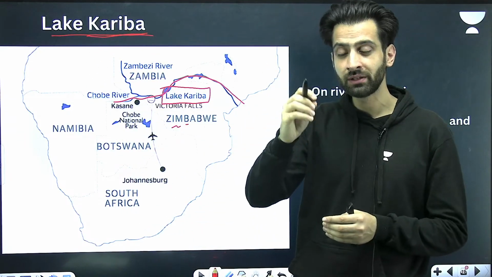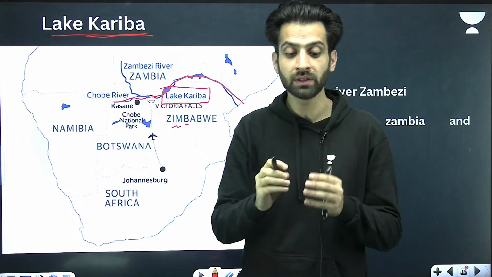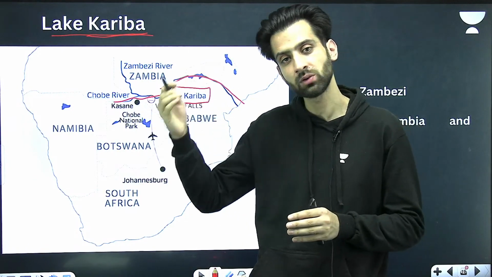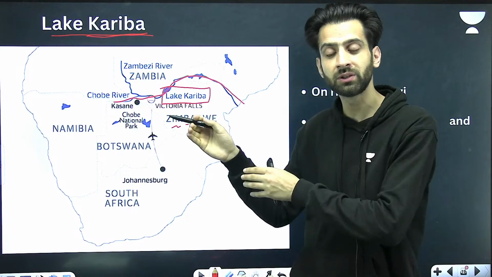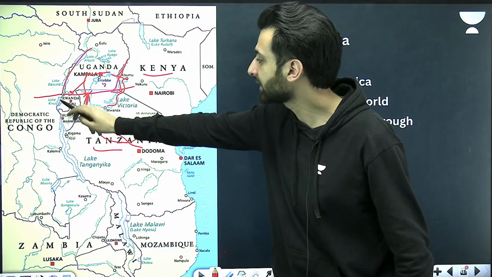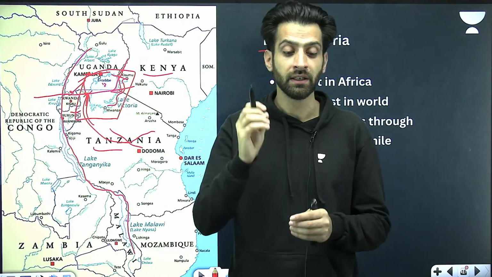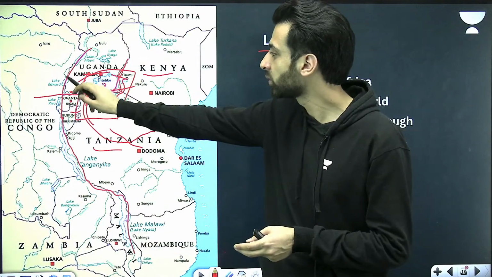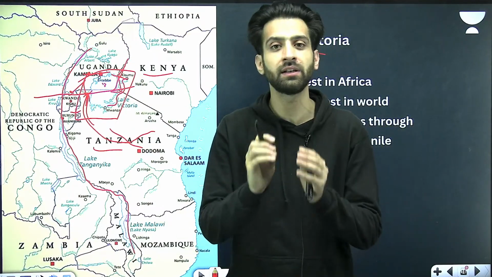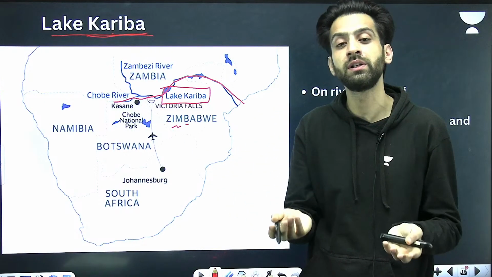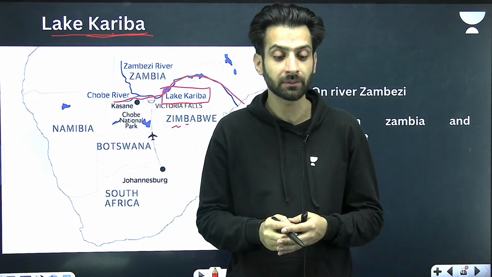So Lake Kariba. See, when we finished Lake Malawi, that was the end of the Rift Valley lakes. Don't get confused that we are still going for the Rift Valley lakes. That's not the case. Rift Valley thing is already done. After we ended, we started with the Victoria Lake. Victoria Lake, just look at this. These are the Rift Valley lakes, but this is not a Rift Valley lake. You can easily get confused here because it is very closely located to these lakes as well, but it is not a Rift Valley lake. Make sure. Remember that Victoria is not a Rift Valley lake, and so again with Lake Kariba, it is also not. As I already told you, it is a man-made lake, so it is not.